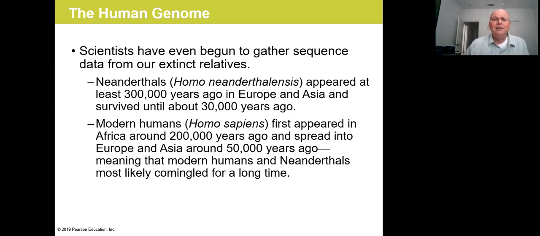So it's unlikely that the Neanderthals sort of faded away and disappeared because we outcompeted them. There may be a little bit of that to it, but certainly we mated with them, because the evidence is quite clear. And this is because we've been able to extract DNA from Neanderthal bones and apply modern DNA technology and splice together the complete Neanderthal genome. And it is very, very similar to our own. It is remarkably similar to our own.